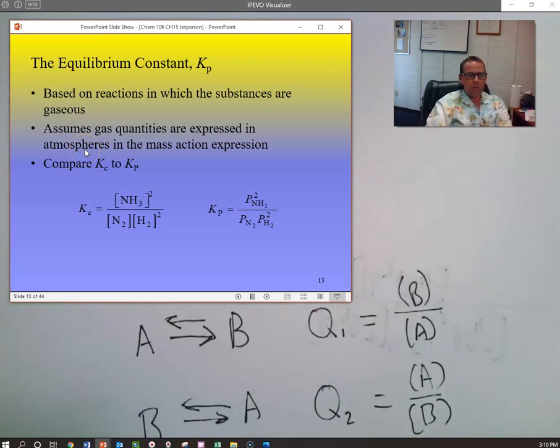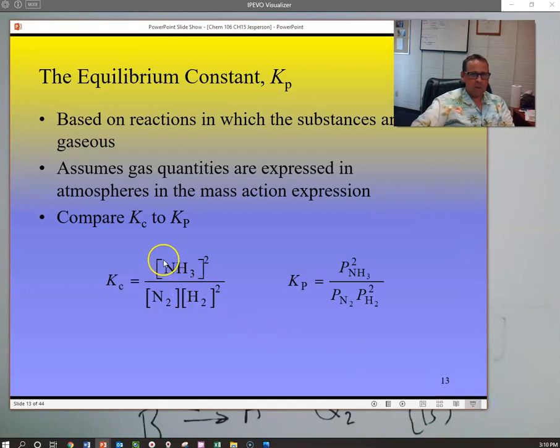One other thing here. When we talk about a mass action expression or an equilibrium expression, concentration is in units of molar. So this equilibrium constant, K, is saying that the molar concentration of this substance, which is the product, squared, divided by the molar concentrations of these materials, this one to the first power, and this one squared. And this is the product here, not plus. We're multiplying these two together. And the brackets show that these are molar concentrations that we're doing this math with.